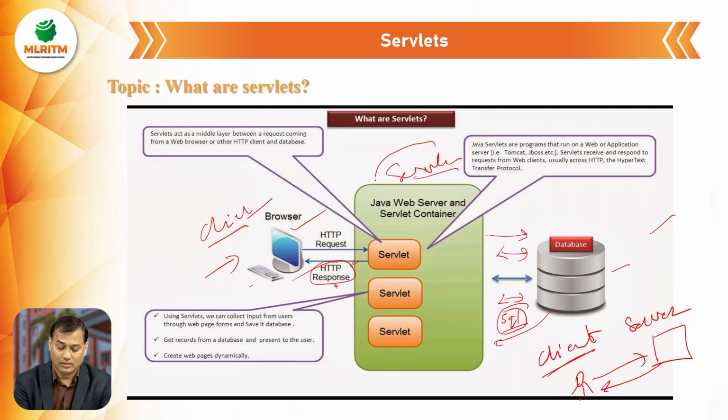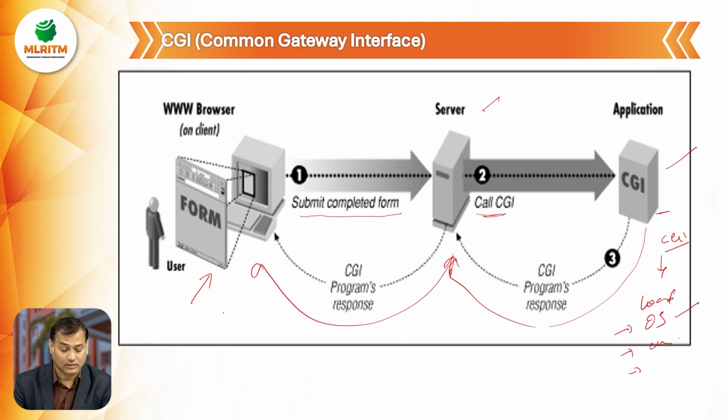So this server contains all the servlets, which are stored in the servlet container. There is a servlet container which is used to maintain all the servlet programs. So whenever a servlet program is requested, that particular servlet program is going to be executed. That execution takes place in the web server, and the web server is going to send the response to the client. So in order to better understand this, let us see the method of working.